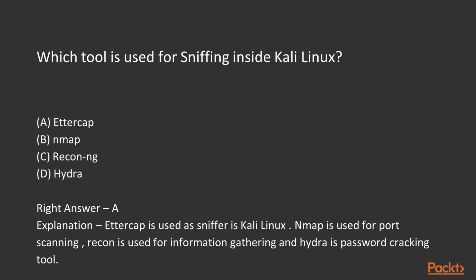Which tool is used for sniffing inside Kali Linux? Sniffing is also called man in the middle attack. So you need to find out. We have also done a practical on sniffing or man in the middle attack. Nmap is a port scanner, ReconNG is for footprinting or reconnaissance, and Hydra is for password cracking. Obviously Ettercap. We have done practical on Ettercap and Wireshark. Ettercap is used for sniffing, so it is called a sniffer. Others are basically for different kinds of purposes.